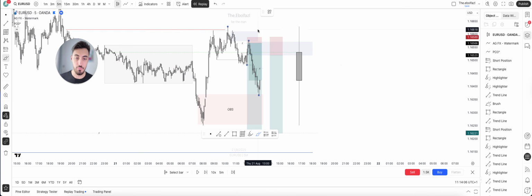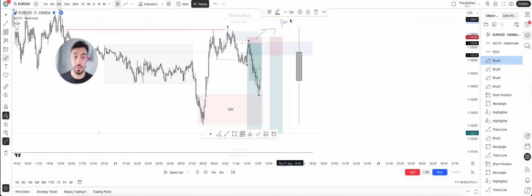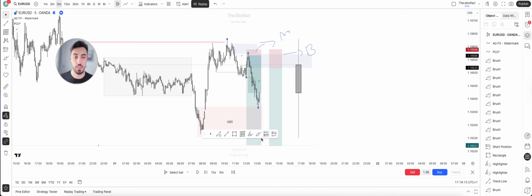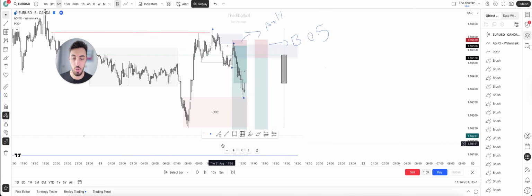So this is my A setup, A plus setup, my bad. This is my B setup because this is going to be stack and scalp. So I'm risking 1% in these types of setup. And if I want to take this setup, I'm going to risk 0.5%, right? So let's see what's going to happen.